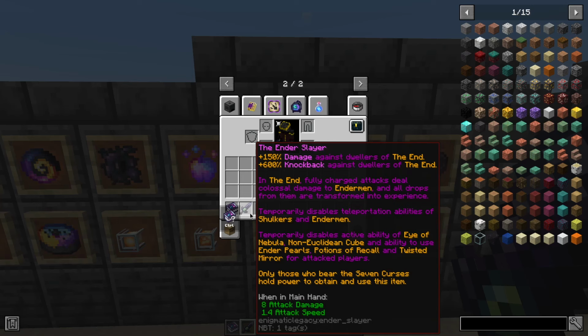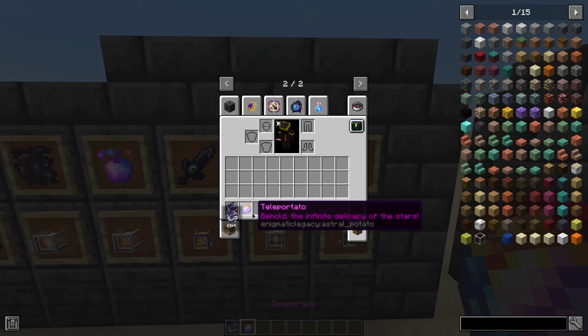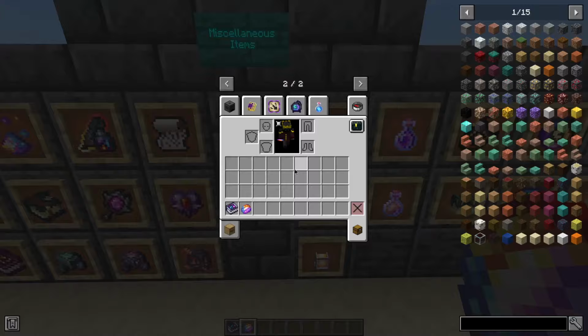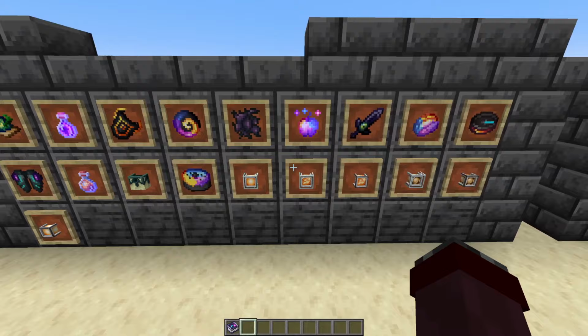Only those who bear the seven curses hold power to obtain this item. I would hope only those people do. Teleportata. Behold the infinite delicacy of the stars. Once again, if you are a believer in Christ, I think this would be a reference to manna, the food of the angels. If you know anything about different religions or cultures, or even if you care.